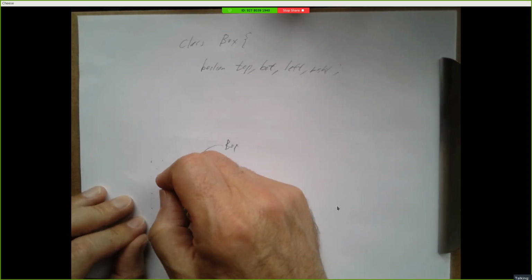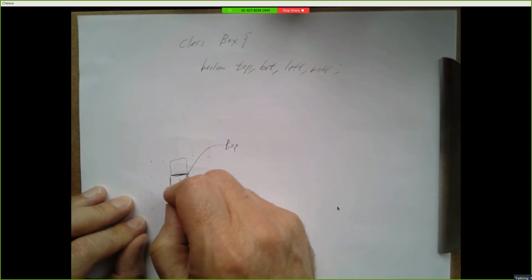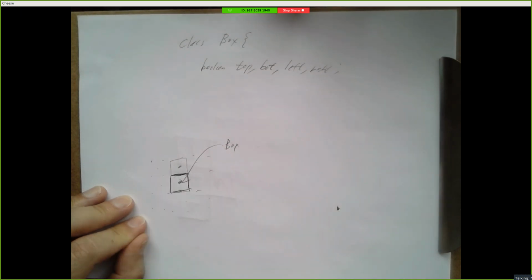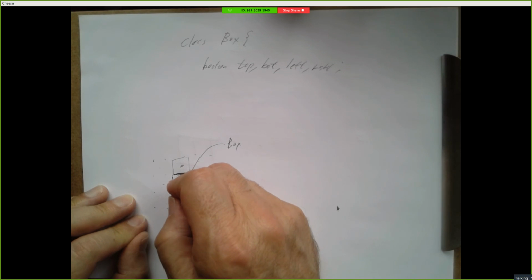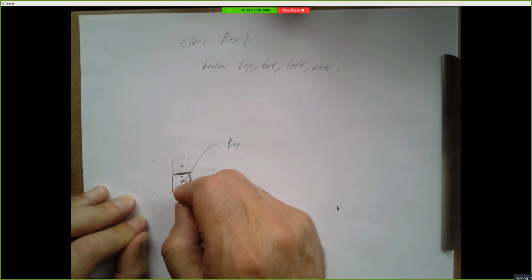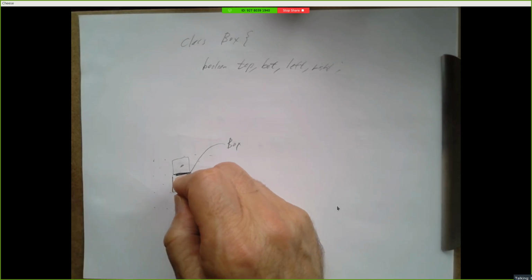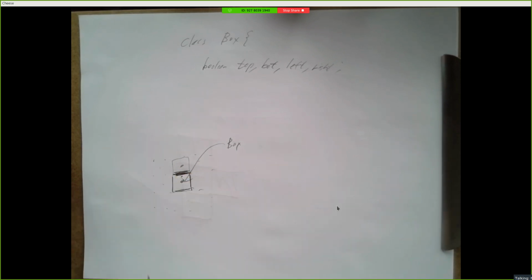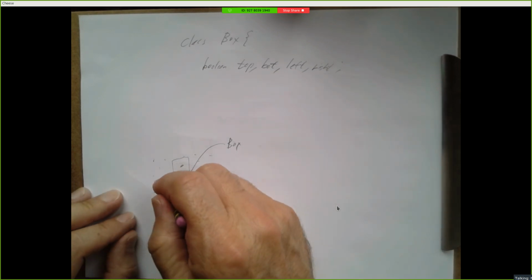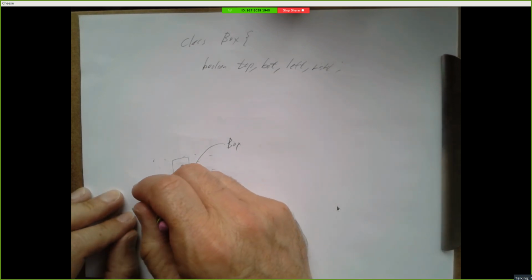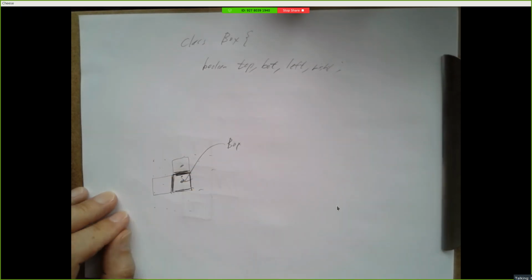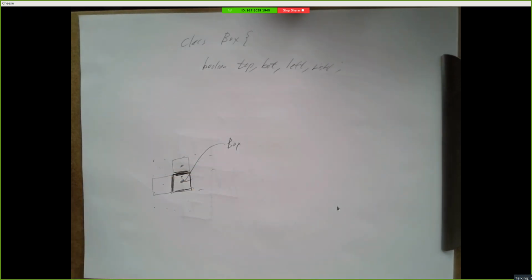Well, I guess I'll come to it now, right? The top of this box is also the bottom of that box. So if somebody clicks right here and my code, you know, the mouse handler says, oh, I should fill in the top of this box, you also need to look at the box above you and mark the bottom of that as being true. Okay, and that's really important. And there's a special note about that in the write-up. Same thing if there's a box to the left and you click on the left edge, go to that box on the left and mark the right edge of that as being true.